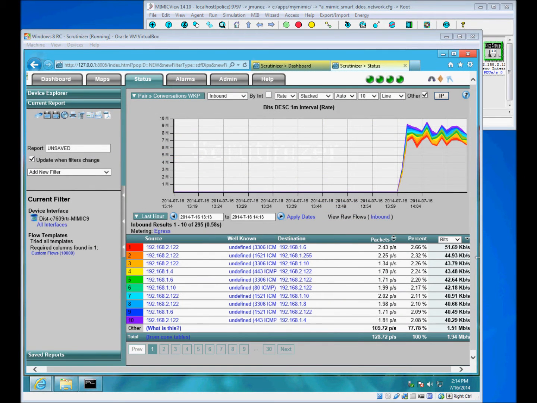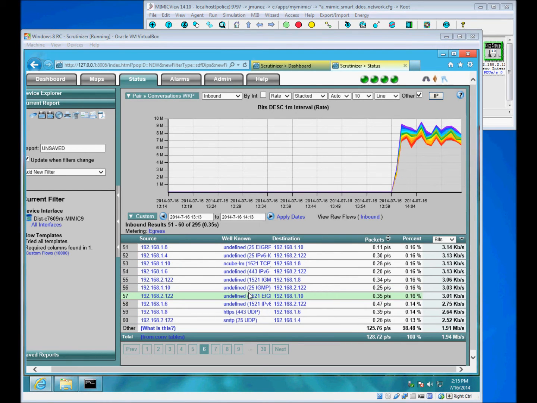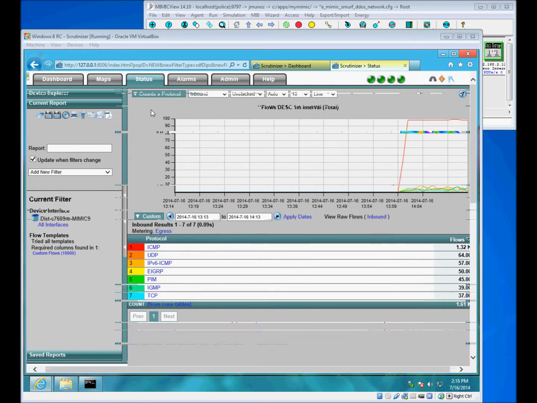Because large numbers of ICMP packets with the intended victim's spoofed source IP address are broadcast to a computer network, by viewing conversations over well-known ports, you can see from the dialog that the bulk of the conversations are ICMP related. 51.69 kilobits per second, 44.93 kilobits per second, so on and so forth, as compared to other non-ICMP related conversations, as you can see here, over well-known ports, 3.14 kilobits per second, 3.13 kilobits per second, and so on.